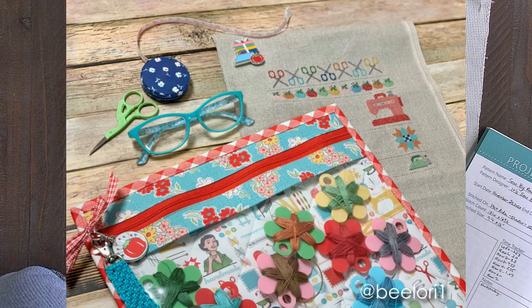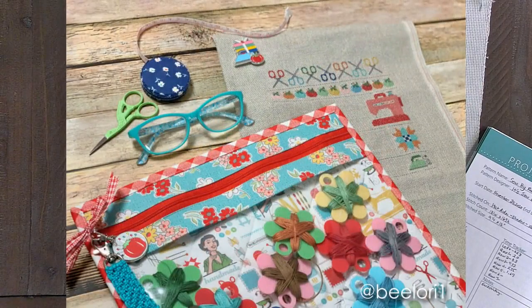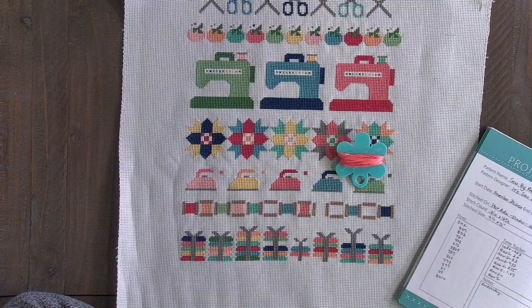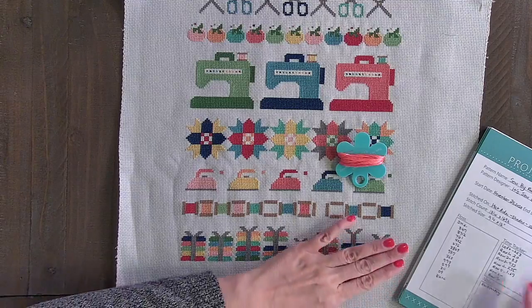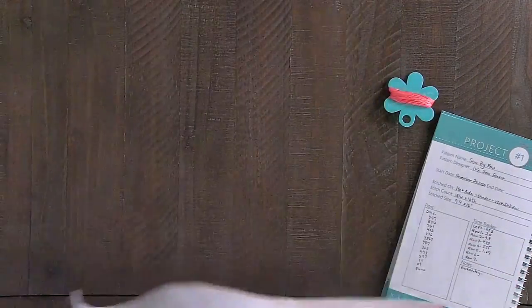And one thing that I think is pretty cool is, okay, we're going to talk about floss flowers right now after this. And if you look at how she does her floss flowers, can you show real quick? Okay, that's how she does her floss flowers. And this is how I do my floss flowers. So let me know if there's any questions on Sew By Row before I go ahead and show my little floss flower demonstration.